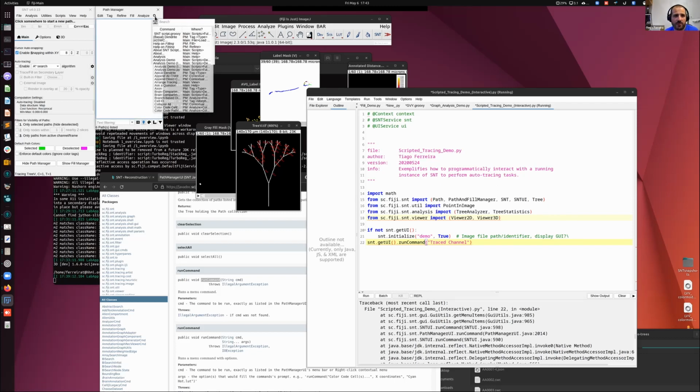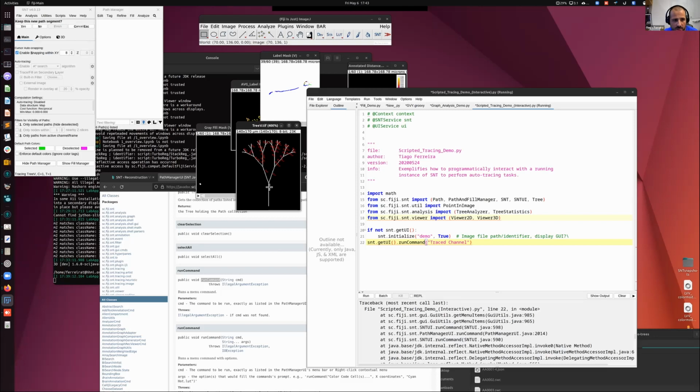As a reminder, you have this command finder here, so you can look for things. If you don't know where they are, or if you find it confusing, it tells you where they are. In this case, they are in the path manager, PM, and if you click there, you have just run the command. In this case, we don't have any paths open, so it wouldn't work. So we can try to trace a path on this particular neuron.